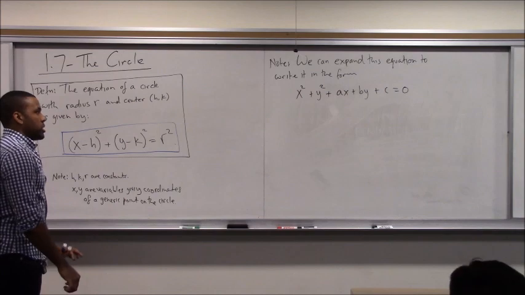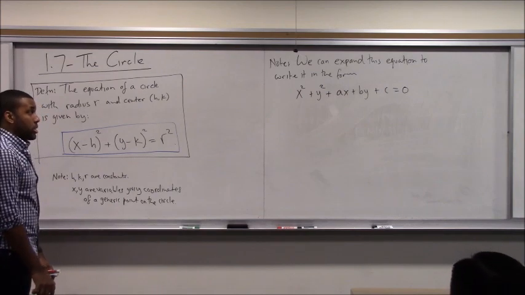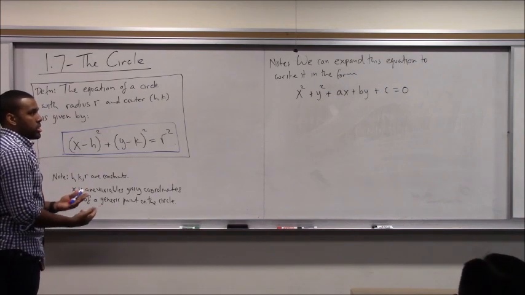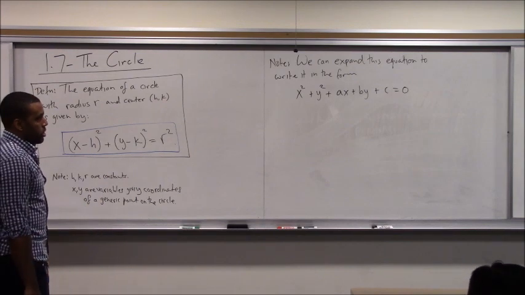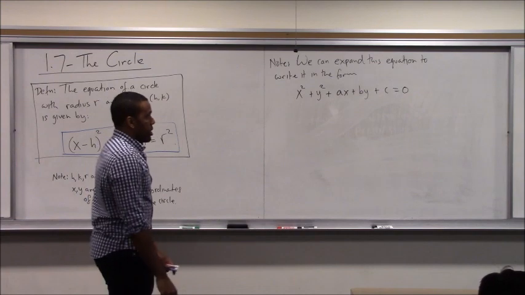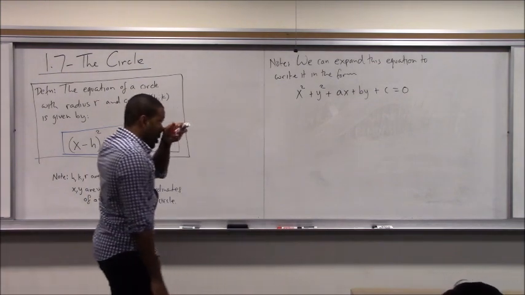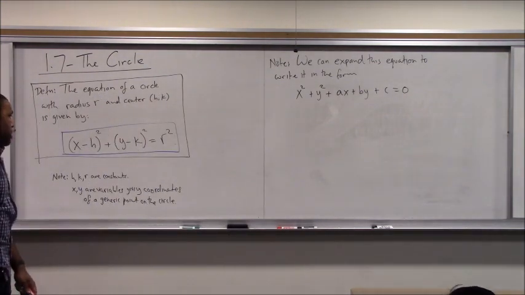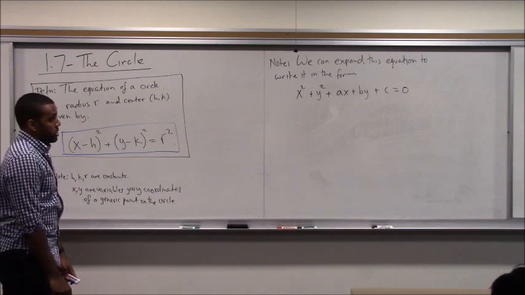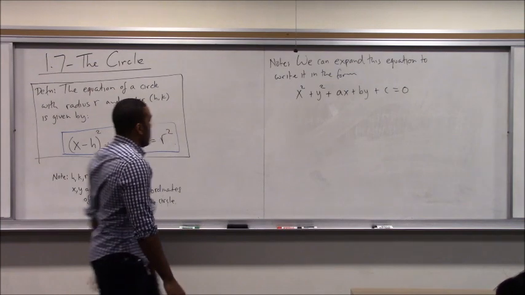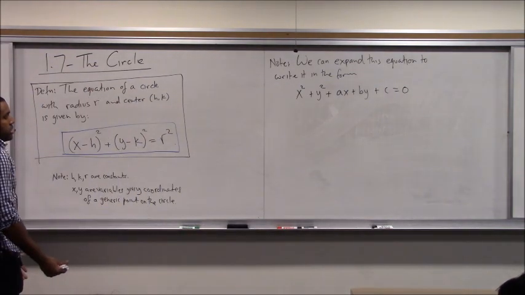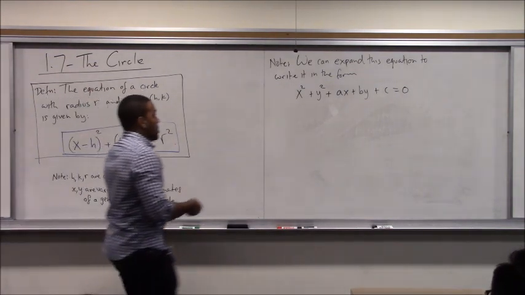Now this is a special case of a larger group of functions called conic sections, but a conic section that looks like that is what we call a circle. Your a, b, and c are constants, and your x squared and y squared have coefficients of 1. Whenever you have that, you have a circle on your hands. Sometimes you will be given the equation of a circle in this form, and you need to figure out its center and radius.